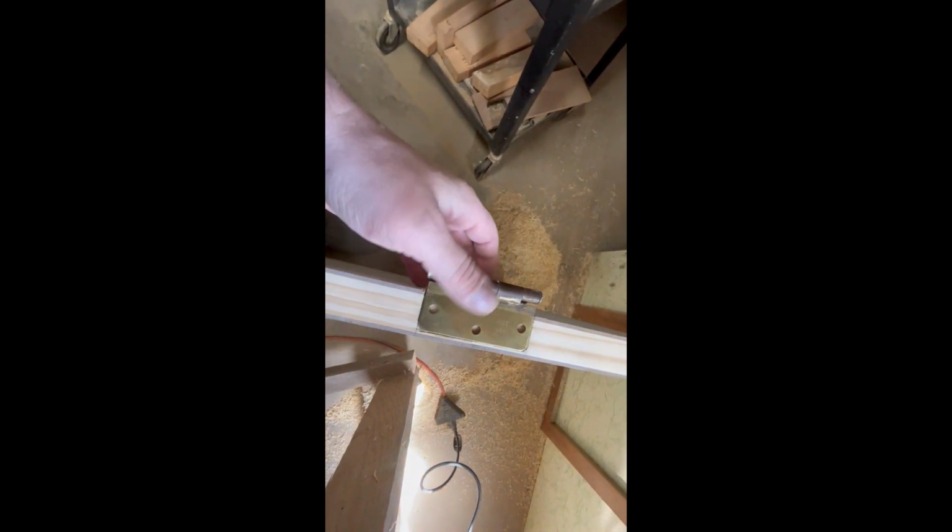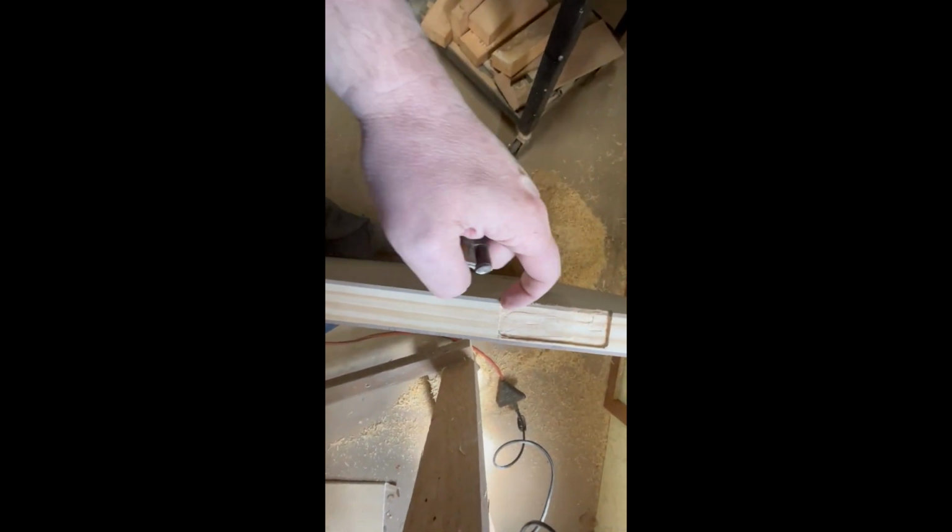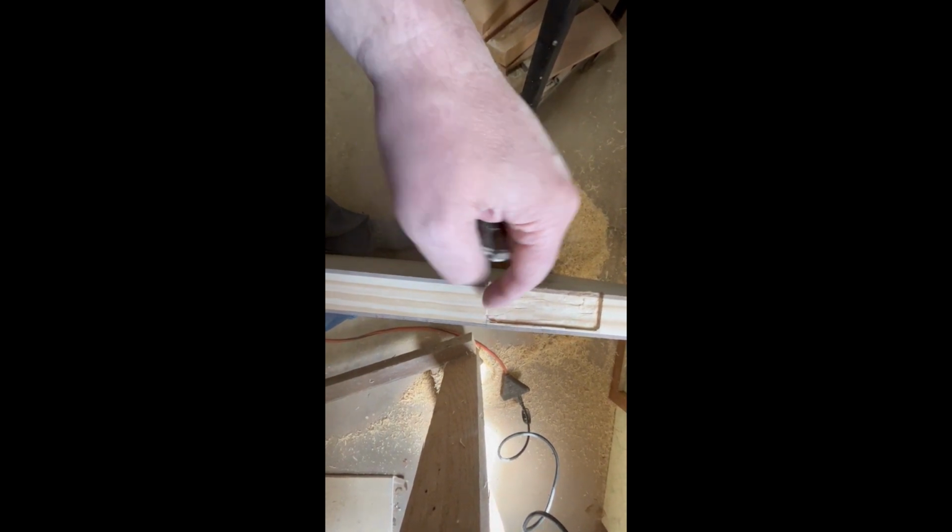Now, if you're getting it close and it seems like it just doesn't want to line up just right, get yourself a little rubber mallet and tap it, and then you'll be able to see what little line on the wood needs to get chiseled out. So if you have a little piece somewhere down here, it'll show you because that part will be dented in.